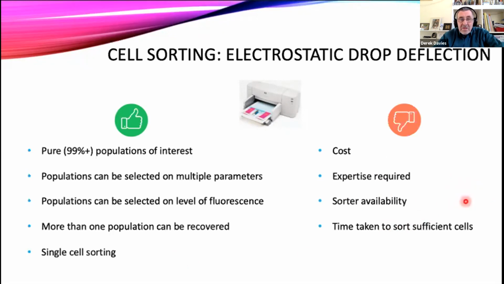Sometimes with cell sorting, we have to think more about our timeline, because sometimes you may require a sorter for an entire day. So you do need to plan. You need to herd your resources to make sure you can get that time. And some people are booking 6 to 8 weeks in advance in our lab just so that they can get their favorite cytometer for their entire day. And something that we will touch on a little bit later is how long it actually takes to get cells back. Obviously, all of the sorts that we've done in these webinars have necessarily been pretty short. We only have 90 minutes, but you do need to know how long your sort is going to take.